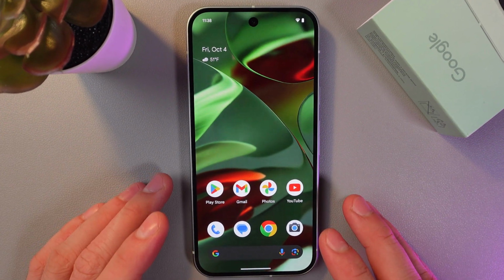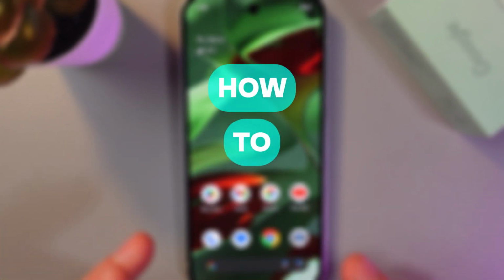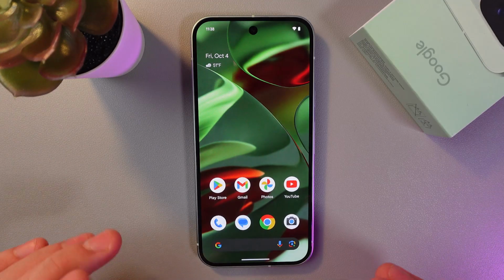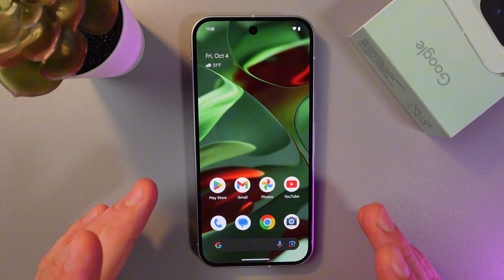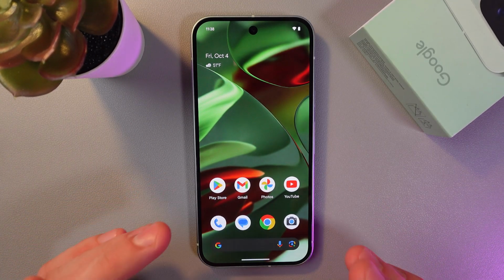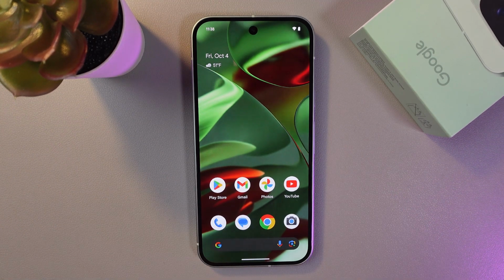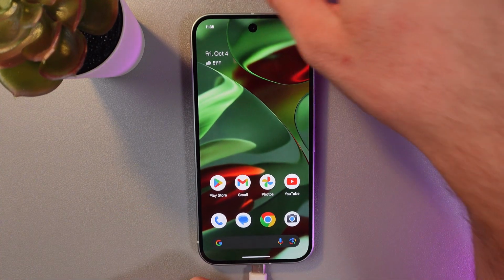Hello everyone, and today I'll talk about how long it takes to charge the Google Pixel 9 and the different charging methods available. So, to charge your Pixel 9 as quickly as possible, simply grab your USB-C cable, which is sold separately, and plug it into your phone.